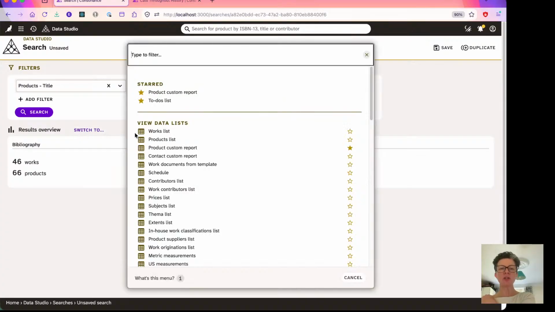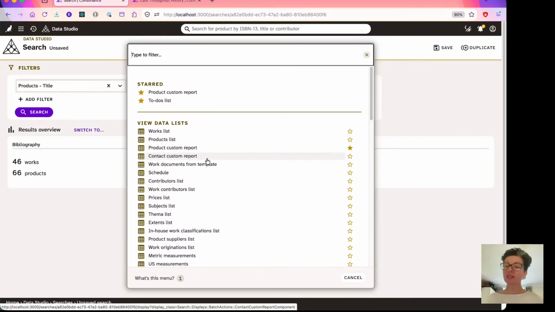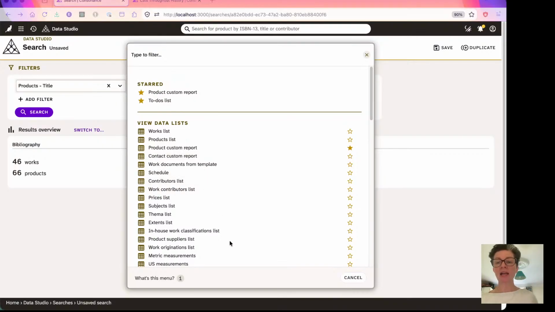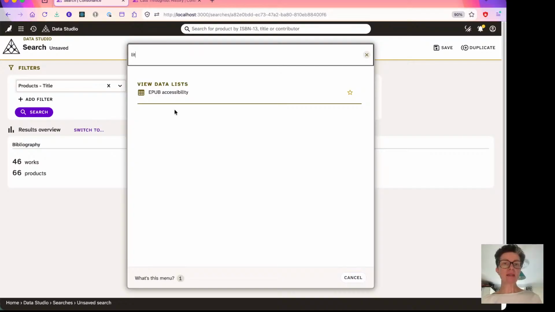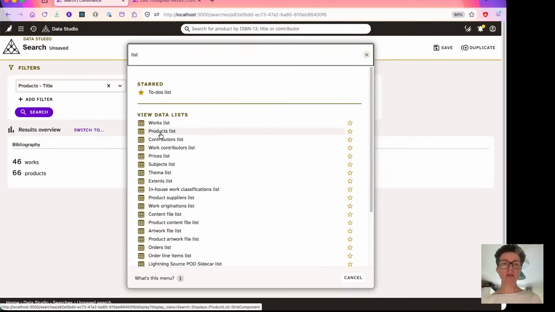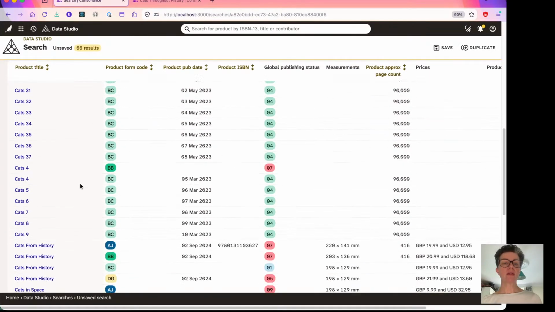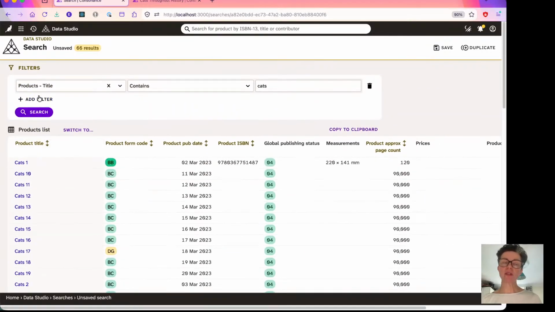So I click on switch to, and then I've got these same options, but now they're laid out in this pop-up so that I can get to them and filter them more easily. So, what do I want to do? Probably list the products. Yeah, do that. And there they all are. And now I might want to start adding filters, refining down my searches, copy it to the clipboard, save it if this is a really valuable search that I've started to set up.